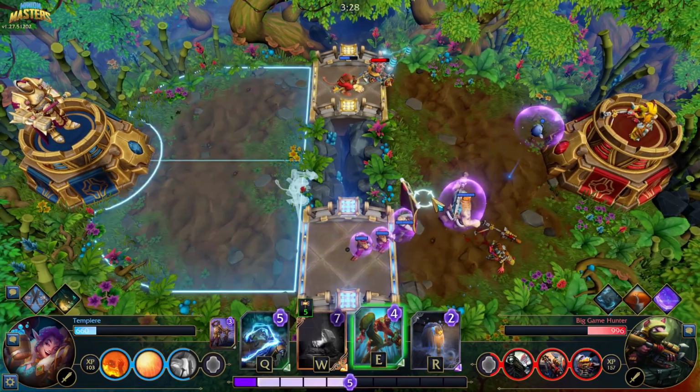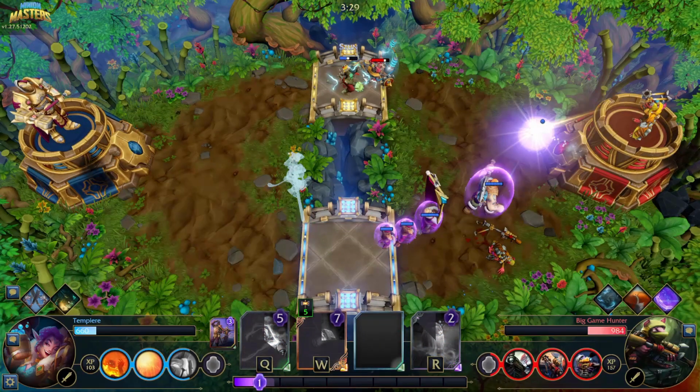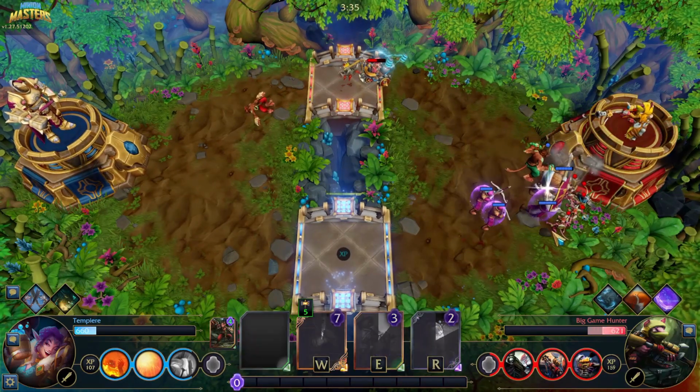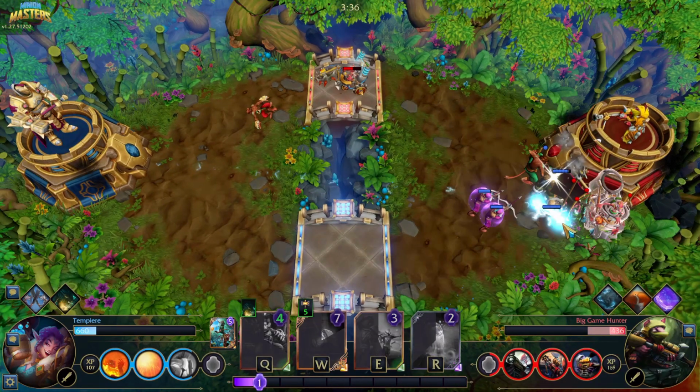Okay, we got a pretty good push going on along there anyway. Maybe we might actually finish it here. Glenn's Brew. Yes, I think we are actually going to finish it here. I'm actually going to chain lightning now to stun the sniper dude. And there we go. We're actually going to win it here.